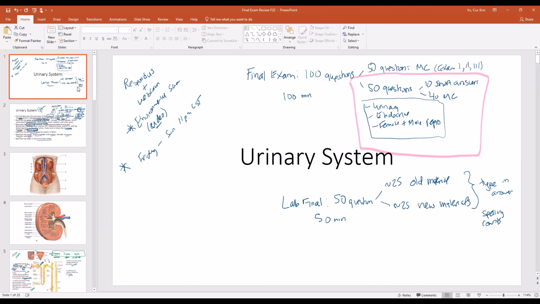For both of these, Respondus and webcam are required. It is extremely important to do a thorough environmental scan. If I see one where it's just you and you're not moving, not showing me your room, I cannot grade that exam. Okay. Your exam window is from Friday until Sunday to take it, versus in the past you had from Saturday to Monday. So kind of remember that. And that is the logistics.